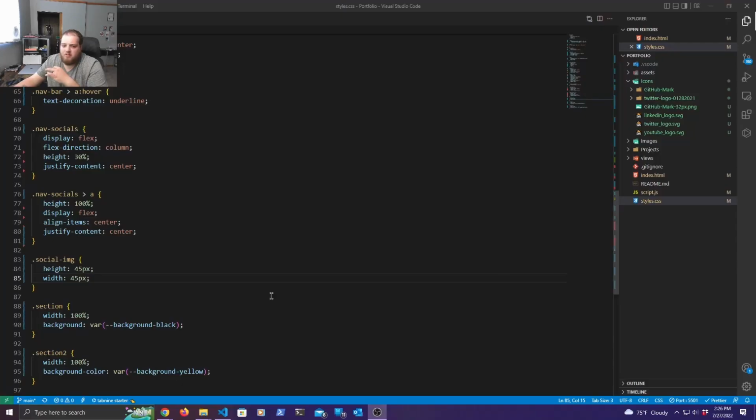It's looking better already. Heck yeah. Let's resize it down just a little bit more. So maybe we do 30 pixels on the height and width. Yeah, that looks better, and they're all staying consistent in size too, so that's nice. I really like the fact that the Twitter outline is a little bit darker. I might have to fix that later. But for the most part, they're looking pretty decent there.